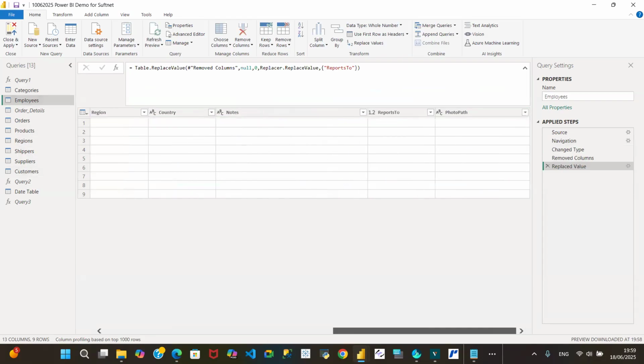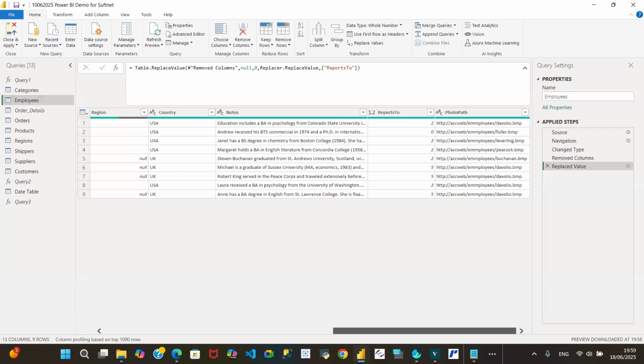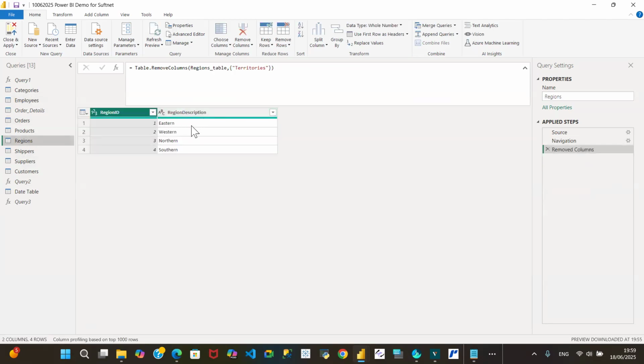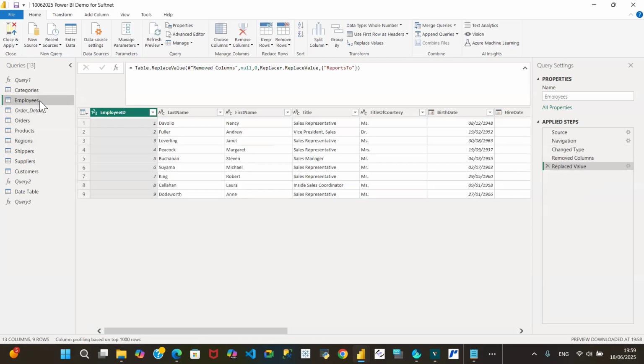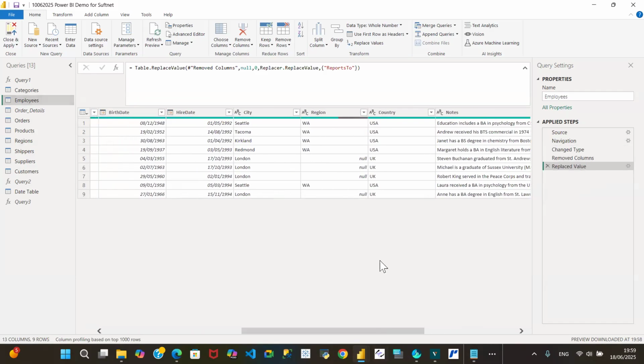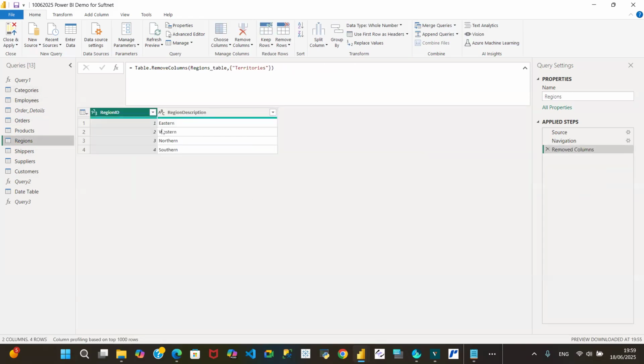So we have cleaned employees to a good extent. I thought we removed, oh no, we didn't. We left it alone. Okay. To a huge extent, we have cleaned this table. Region is yet to be completely sorted, only because the region information I have, where there are regions, WA, okay, there's no correlation with what I have with Western. There's nothing like WA in the region table itself, okay?